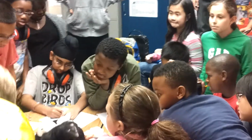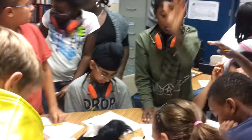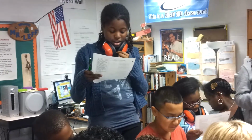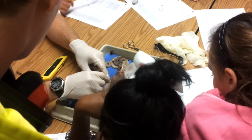Okay. Step number 7. I need someone to read step number 7. Pull out the pen. This is the backbone of the squid. If you cut far up enough, you should be able to see the tip of it poking out. Just grab onto it and pull. If it doesn't break in half, don't worry. It doesn't matter. So I'm going to pull out the pen.